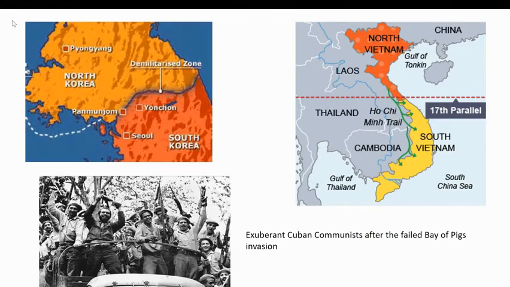Okay, and here's kind of what it looks like. You can see in Korea, there's where we drew the line in the sand, created that demilitarized zone by about 1953, and that's where we stopped the advance of communism. Same thing in Vietnam. You have the 17th parallel, which is where we stopped the advance of North Vietnam, at least for a time. And then, if you don't know this, by the early 1970s, we decided it wasn't worth fighting in Vietnam. We left, and then the North Vietnamese pretty much went in and conquered South Vietnam.